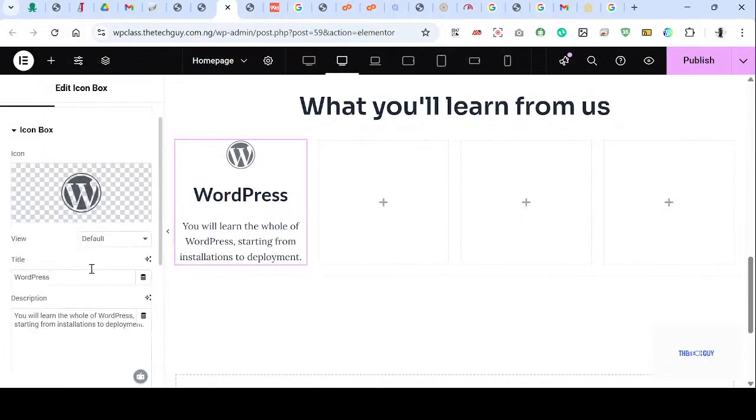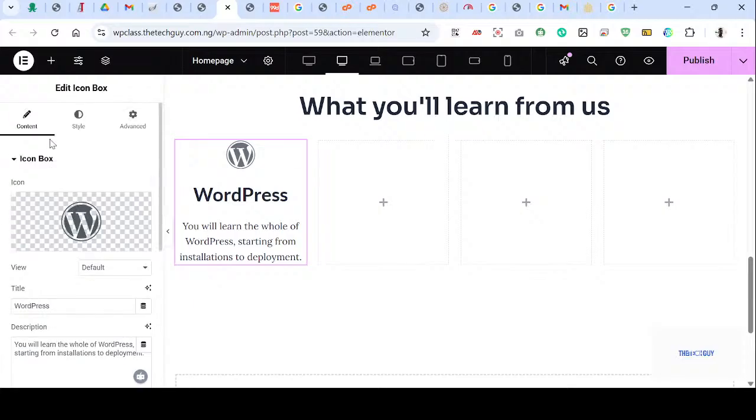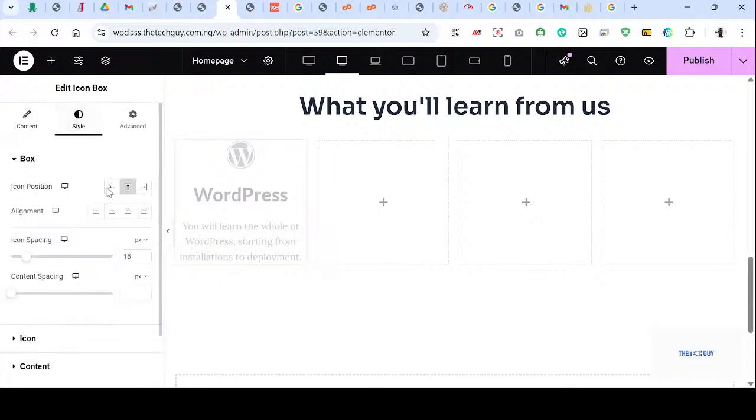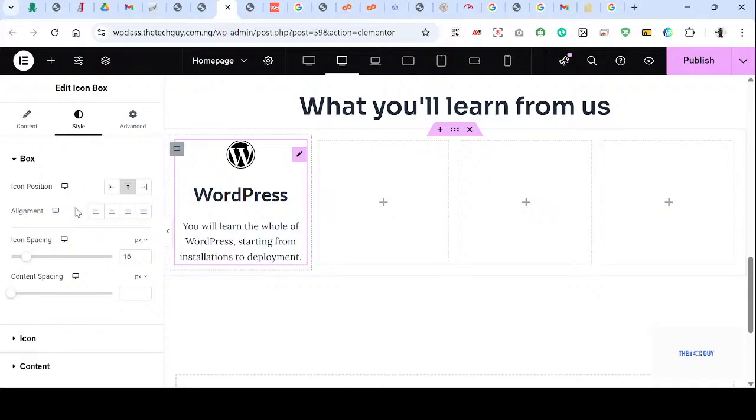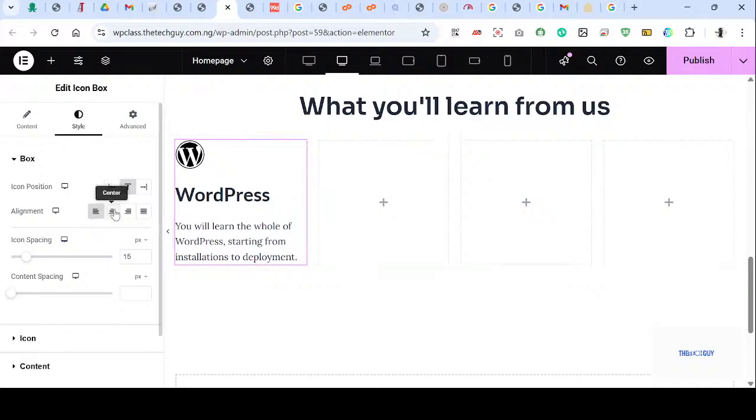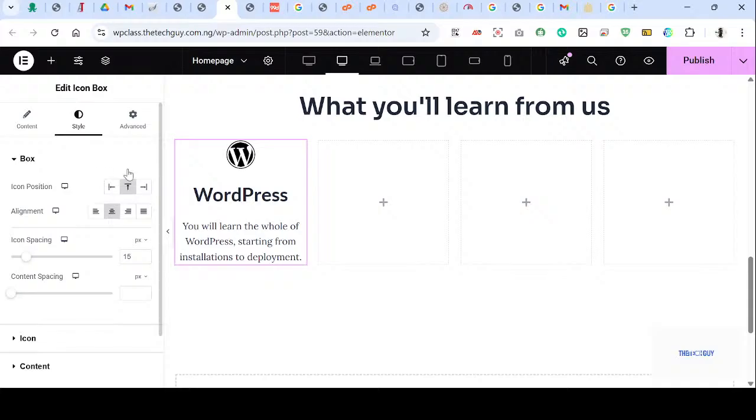And when we're done with that, we click on the styling to style it. Also you can align it, you can make it look like this, you can align it anyhow you want. Let's start with this first.